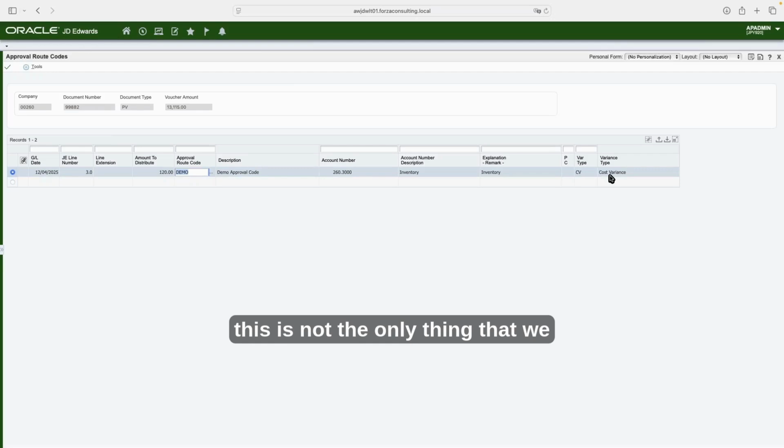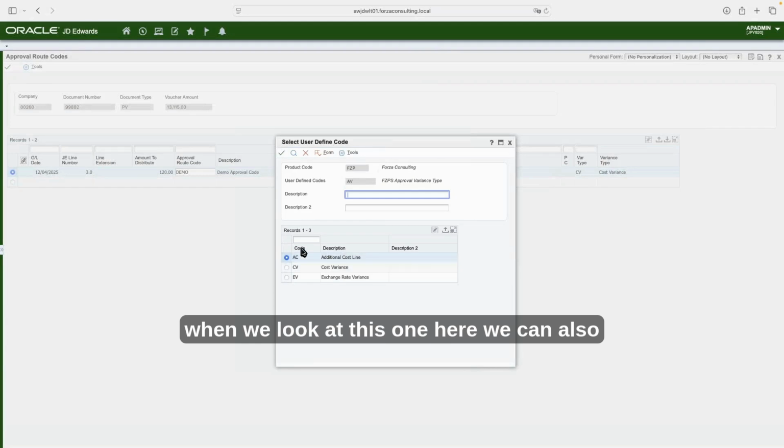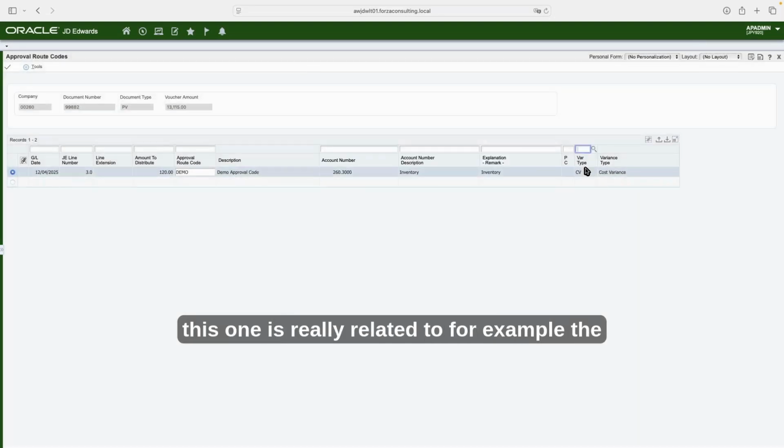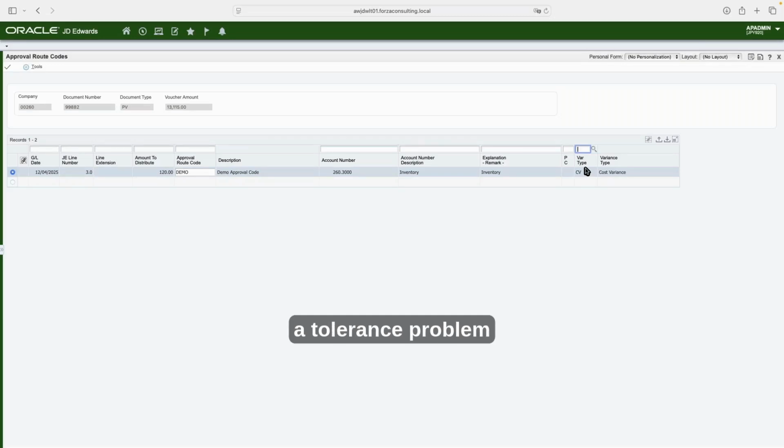This is not the only thing that we can write, because when we look at this one here, we can also create exchange rate variances or additional cost line variances, for example, for freight. So this one is really related to, for example, the items that have been procured with a tolerance problem, and the others are more from different types of variances that occur.